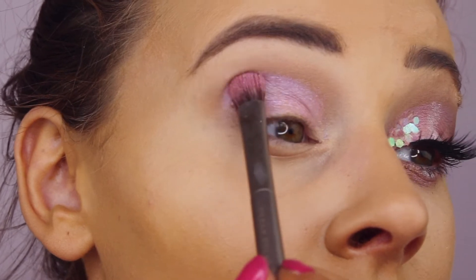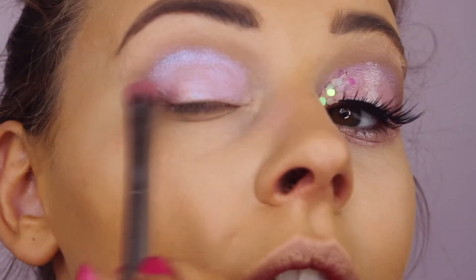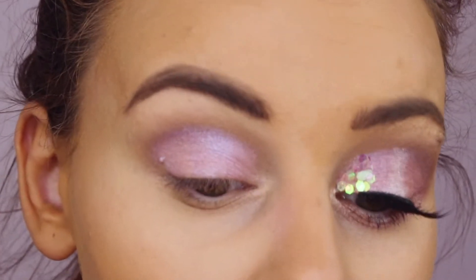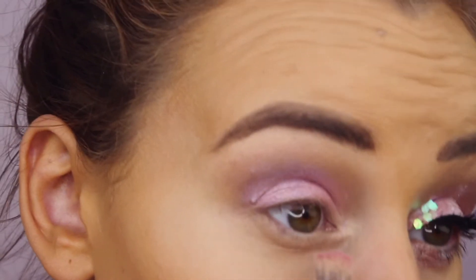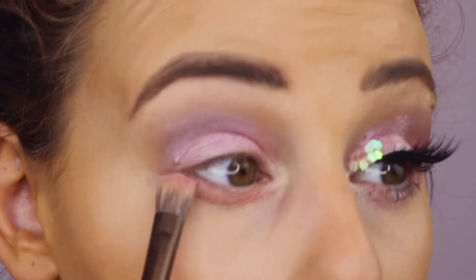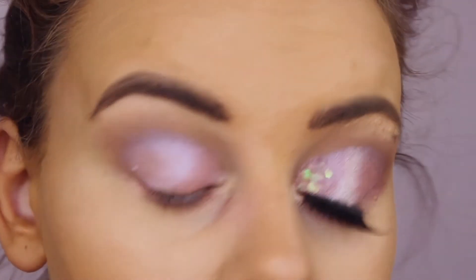Doing this kind of look I always start off with doing one eye, getting it exactly how I want, and then getting the other one to match. Then going in with a little bit of musk just to kind of fill it up higher to my brow bone. And then before I pop the glitter on, I'm going to go underneath with the colour Angelic, mixed with a little bit of Retrograde, and then Retrograde on top.